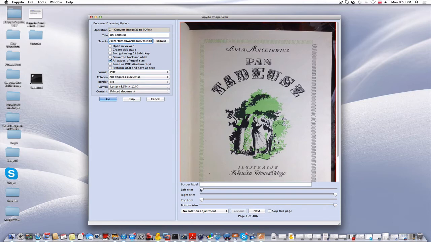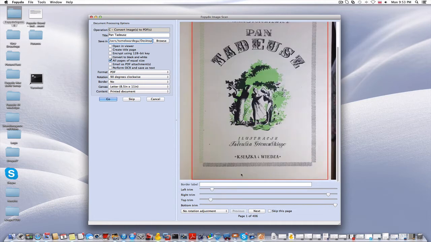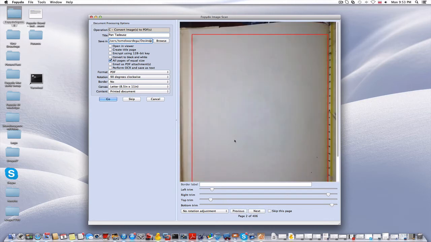And now I will start the trim. So with these options here, I'll indicate the trim. Okay, and click next. And this is the trim.